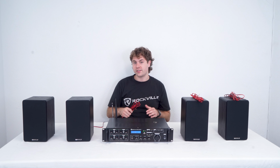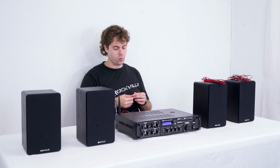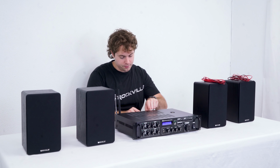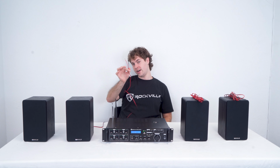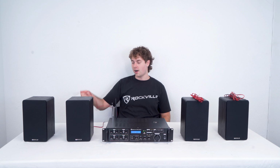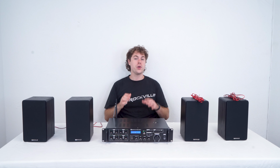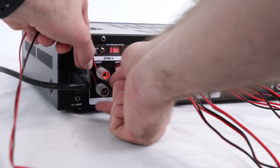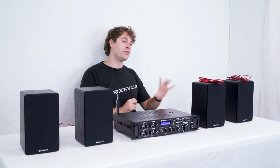And we're going to do the exact same thing for the right speaker for zone 1. So again, we'll take 1 end of our speaker wire, plug the red wire into the positive terminal for the right channel, then plug the black wire into the negative terminal for the right channel. Then we'll take the other end of our speaker wire and plug them into the positive and negative terminals on the next speaker. Alright, so our speakers are all set here for zone 1, and we can follow these same exact steps if we wanted to set up more speakers to any of the remaining zones. So using those steps, I'm going to go ahead and set up these speakers to zone 2.